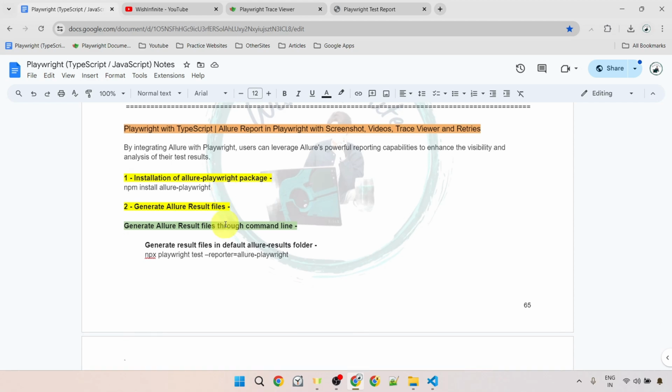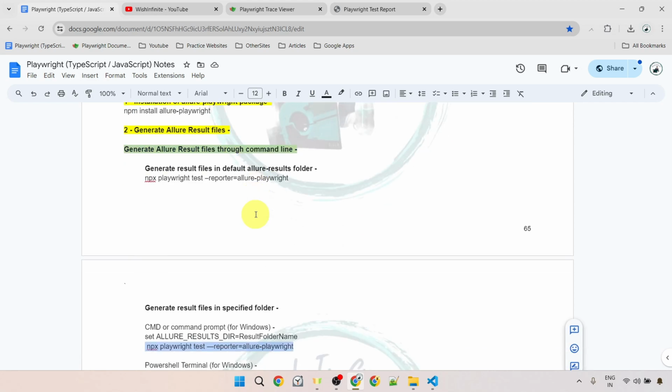For me, the latest stable version was 2.15.1, but in future it can change. And once this package is installed, you need to generate the Allure result files, and for that you can simply use the command npx playwright test --reporter=allure-playwright, which will generate the result files inside the default folder which is allure-results.